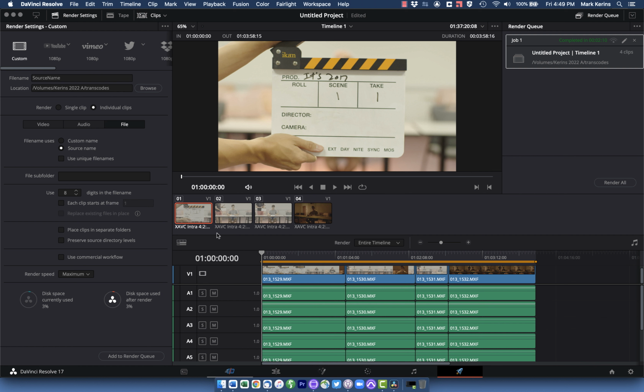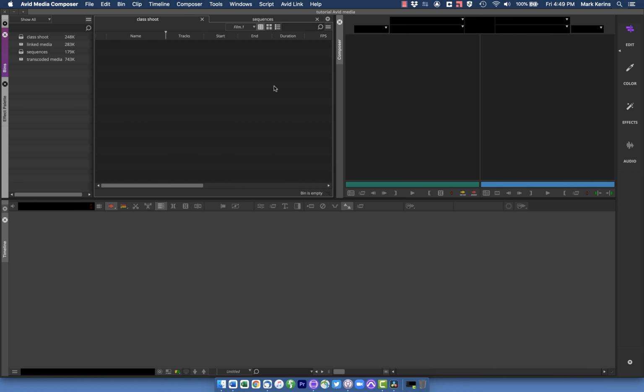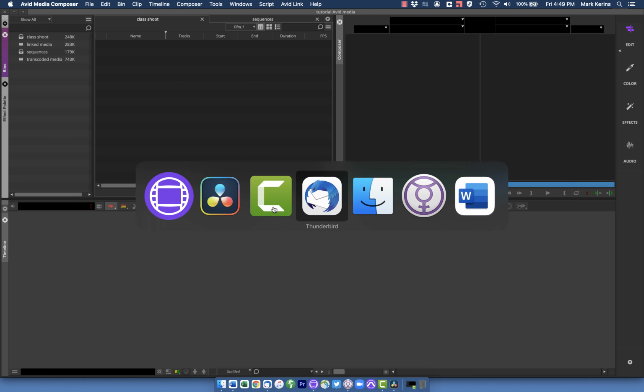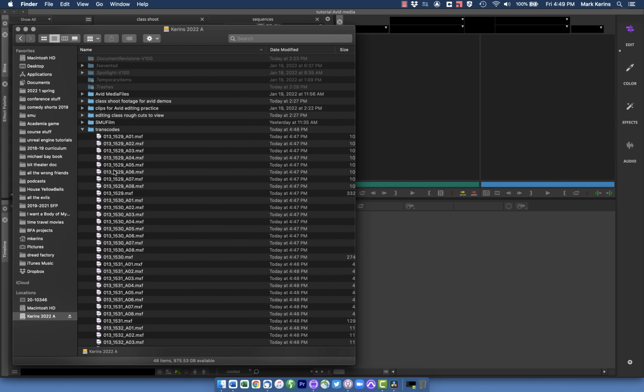So at this point, I'm done in Resolve, and I'm going to pop myself back over to Avid. And you'll notice nothing has happened yet, but let's take a look at these files I made. So they're in this transcodes folder. And you can see in here, I have a whole bunch of MXF files. In this case, all of these clips had 8 audio tracks in them. So each file ended up as a video clip and then 1, 2, 3, 4, 5, 6, 7, 8 audio clips, which is the way Avid wants them in its Avid media, with each audio track and each video track as its own separate file. So that's fine. This is all set the way we want.